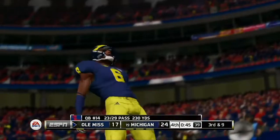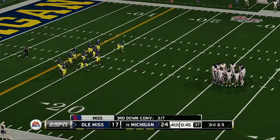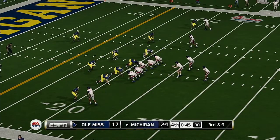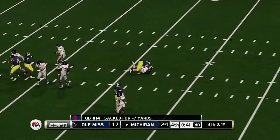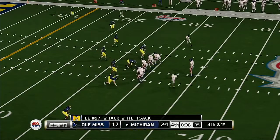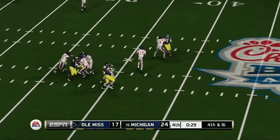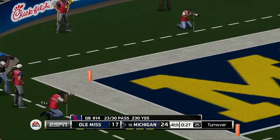And he throws it away. The defense got some pressure and forced a bad pass. I think they've been a little bit more aggressive here with their pass rush, and that time it paid off with an incompletion. The offensive line has to at least slow the guy down a little bit. He was in there in no time. And if they don't get this one, you can start to warm up the bus. He throws a dart to the left. Huge play for the defense.